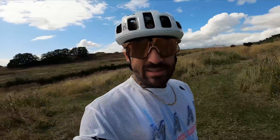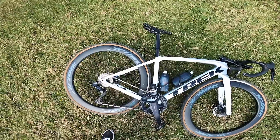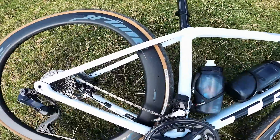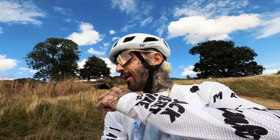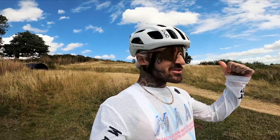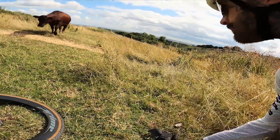Oh dear, just not my day today. But the bike's looking pretty sick, isn't it? It's funny how a road bike can all of a sudden be transformed into a gravel bike just with some tires. So that is actually my second puncture in about 20 minutes worth of riding. I went home and then came back to the same point to finish the clip, and then I got another puncture literally 50 meters down from where I just got the last one. Is this all part of the gravel fun?